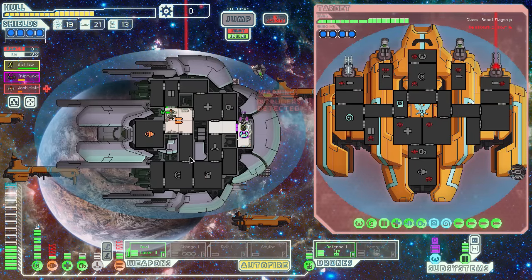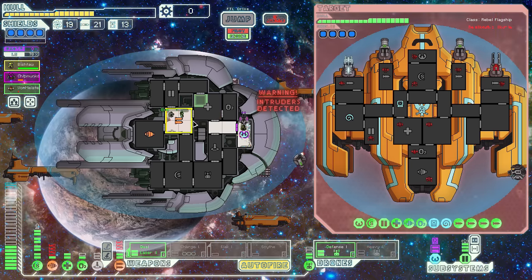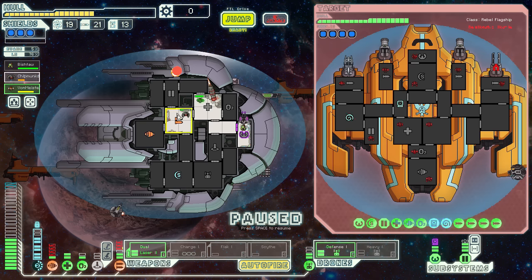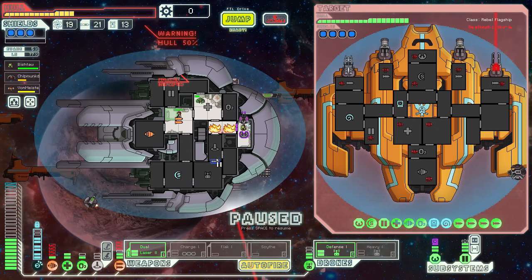Oh, and they're fighting each other. Oh, this is a GG. Because I just can't get any weapons out. Even if I had more guys right now, it wouldn't matter because I wouldn't be able to get any weapons out the door. Oh, crap. Just gonna have to vent this entire side of the ship.